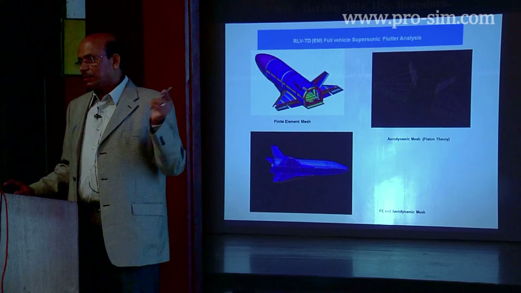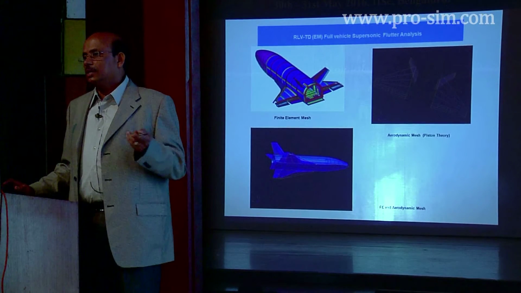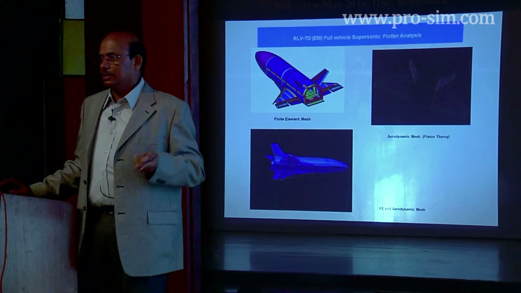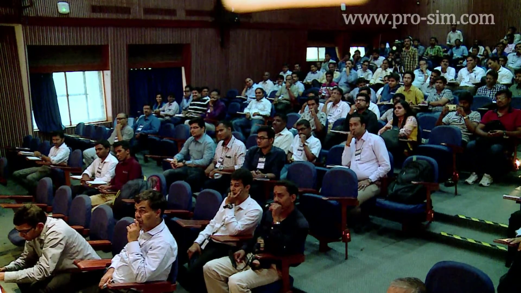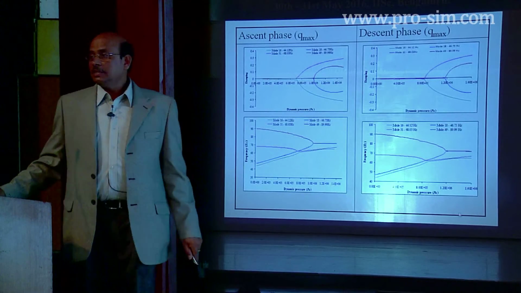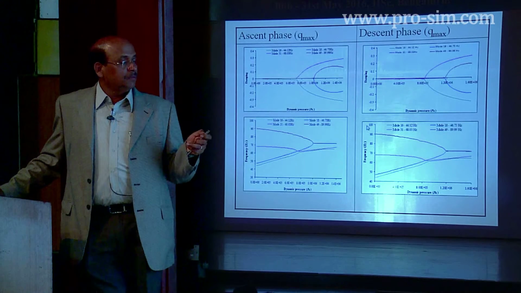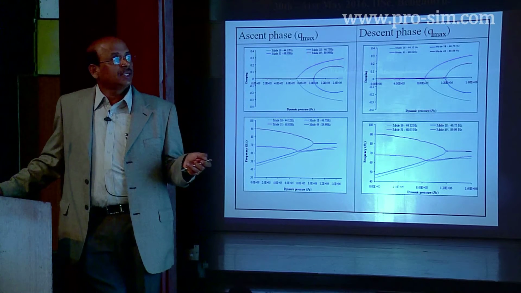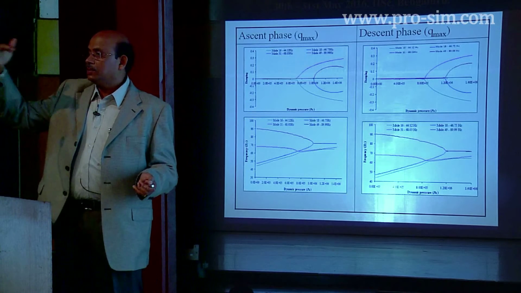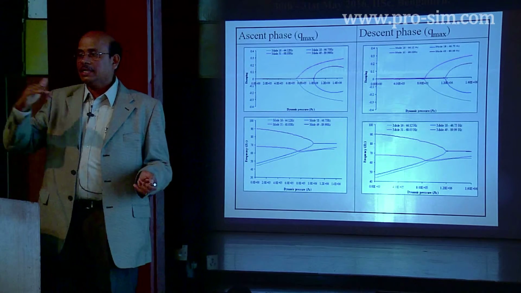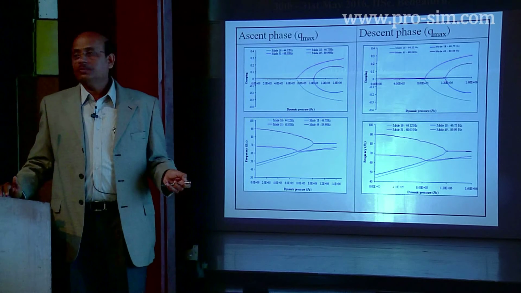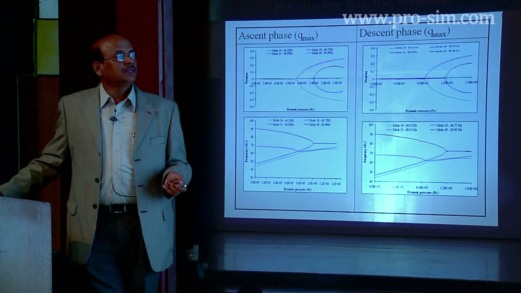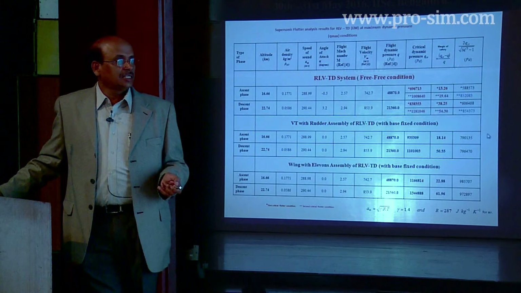We don't have tools, but today we have the FSI tools like what I was talking about. We are trying to see whether those tools can be used when they come up with the next generation of RLV vehicles. These are all the various mode shapes. So these are the VG and VF plots. In the RLV we have both the ascent phase flutter analysis, where we have both the booster and the RLV vehicle sitting together. In the descent phase we have only the vehicle coming down, it re-enters the atmosphere and comes down like an aircraft. In both the conditions we plotted the VG and VF plots, and it was clearing the flutter speed. These are all the various results which we obtained.